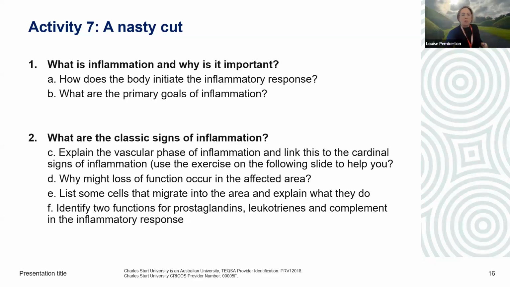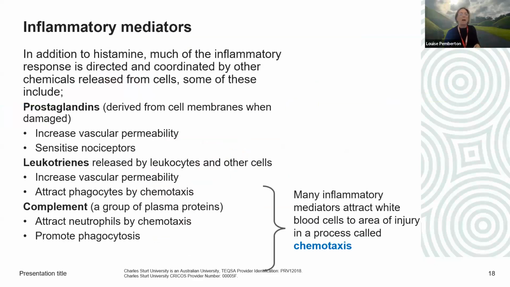Okay, so we're going on to talk about the functions of these other inflammatory mediators. What you'll see is they do all the same things as histamine. So things like increasing vascular permeability, sensitizing nociceptors as well, attracting phagocytes by chemotaxis. Does everyone know what chemotaxis means? And actually, try and put these three words in the same sentence: diapedesis, phagocytosis, and chemotaxis.